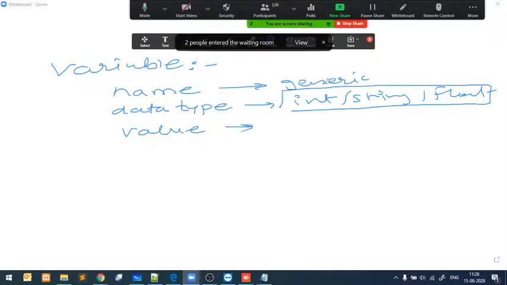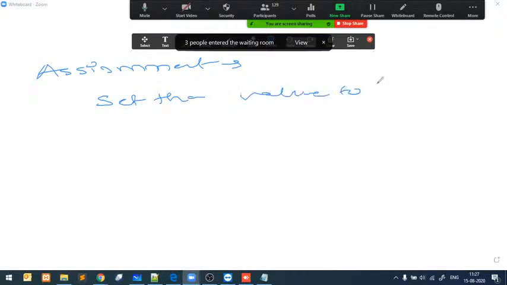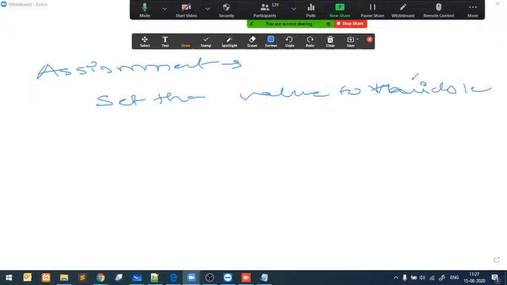Simple things. Afterwards, the next point is assignment. Assignment will set a value to a variable. Suppose set equals to 5, or set equals to any variable's name.